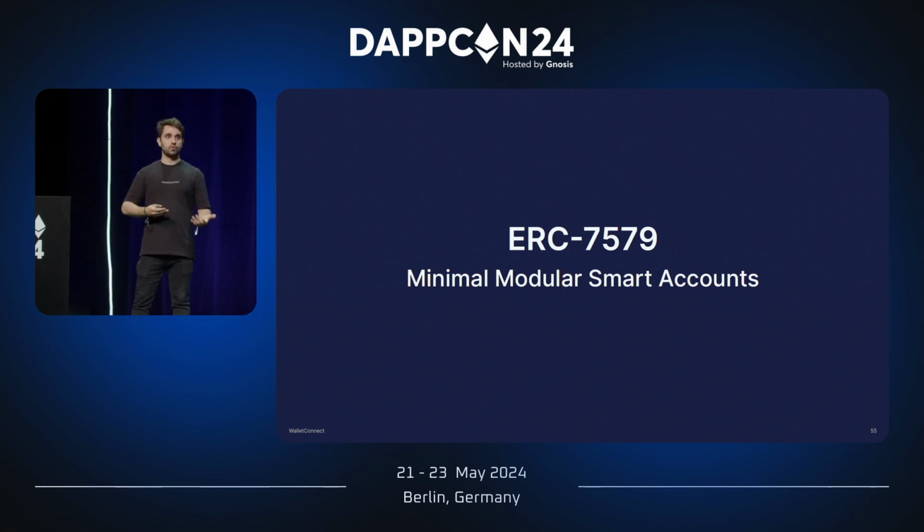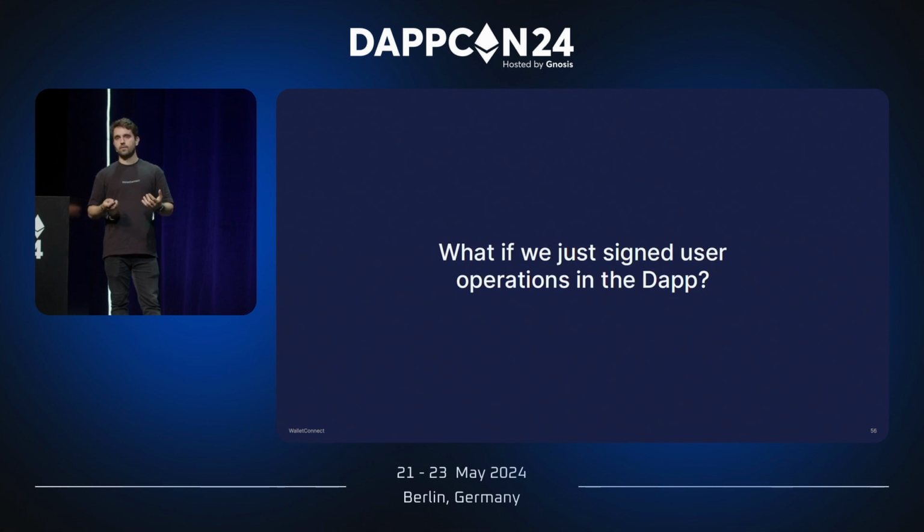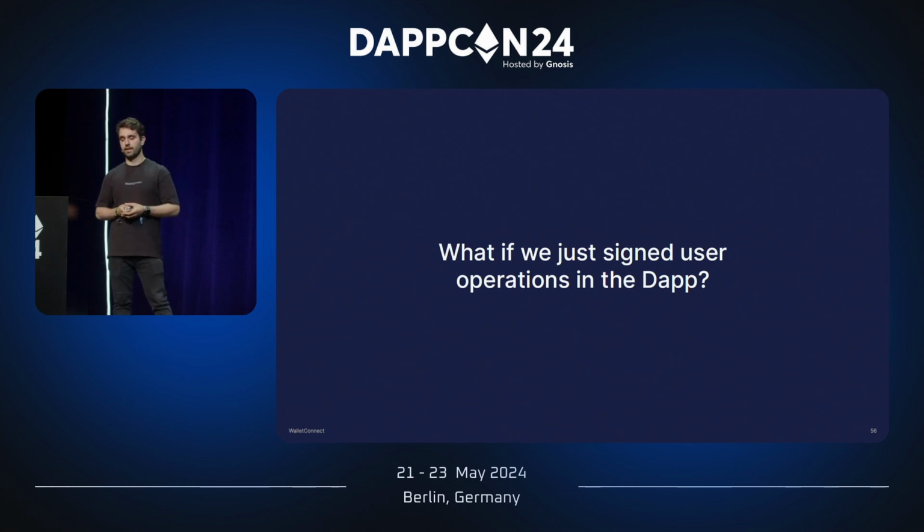And we can think of modules for many different use cases around guardians and around key management, but I like to think that even something as simple as recovery can be designed as a more competitive market with this standard. Now, you kind of think that we did a lot of work breaking down the wallet into multiple components. We could almost embed the experience in a dApp. So why don't we just take the paymasters and signers and bring it all to the dApp and start signing user operations in the dApp?